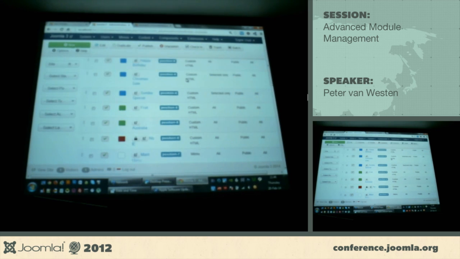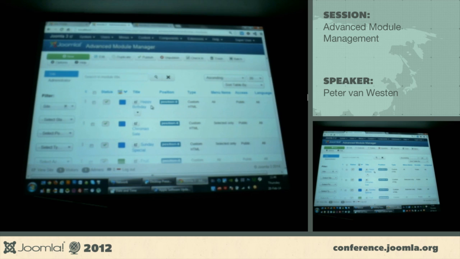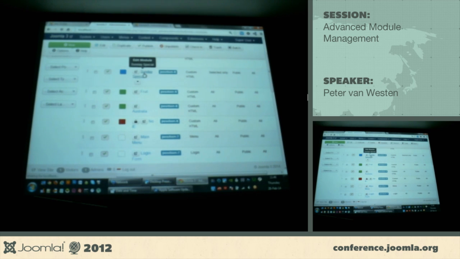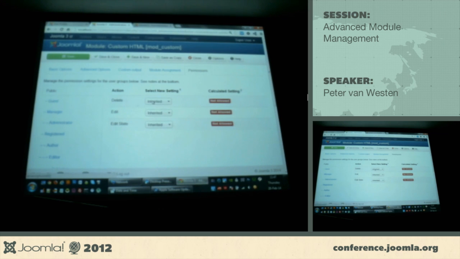Do you have any permissions so that only certain people can get at the PHP code, so they don't have any ill code? There's not in that way, no. So you can switch stuff off, but there's not an ACL per option. That would make it too complex probably as well. There is ACL on module type, on the module itself. So you can say that certain people can't edit this module. So that should work.